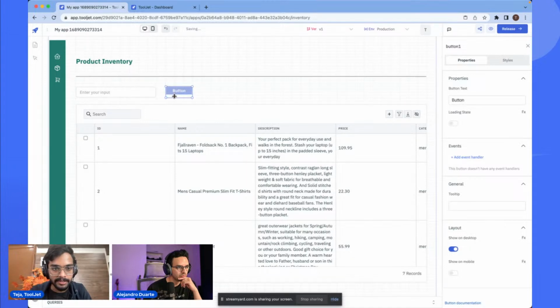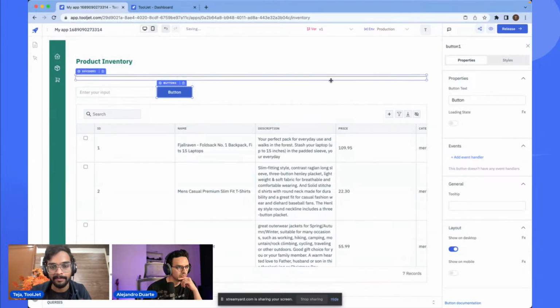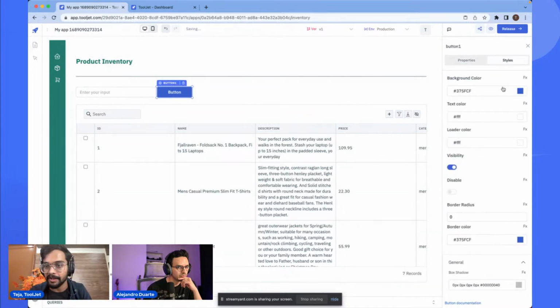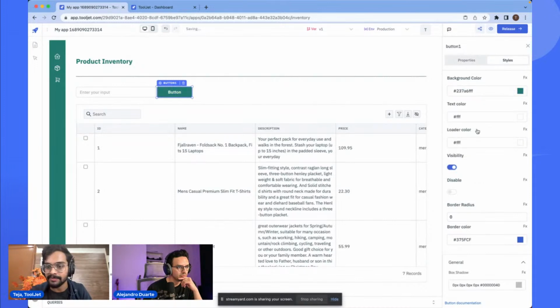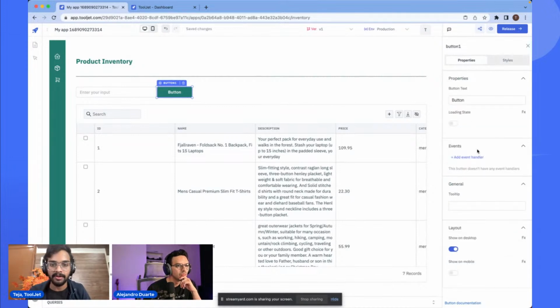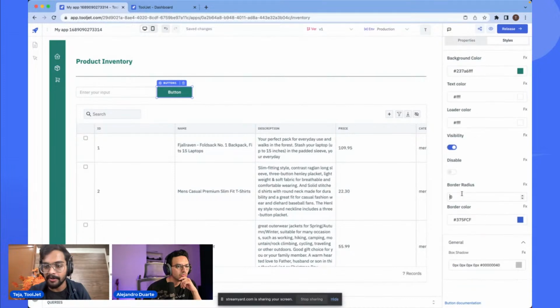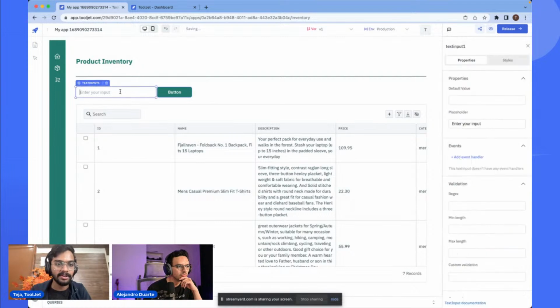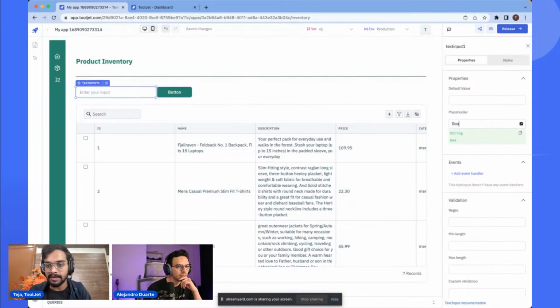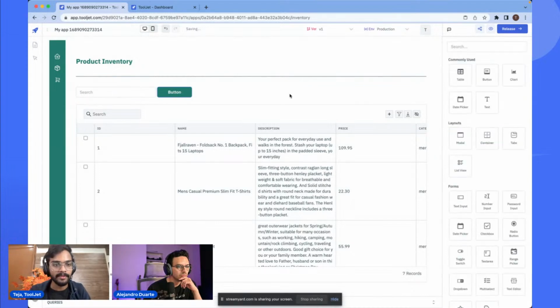All right. So moving forward, I would not be building much of this. Instead, we'll be bringing up the pre-built components. So not to worry about the amount of time that we would be taking. But yes, we'll build as much as we could, mostly focusing on the inventory page and then moving on to the orders page. Okay. So at the same time, let's go for styles and see the border radius can be set to 6. So it's kind of matching there, right? So you can also set the placeholder, search. Okay, so yeah, there you go.